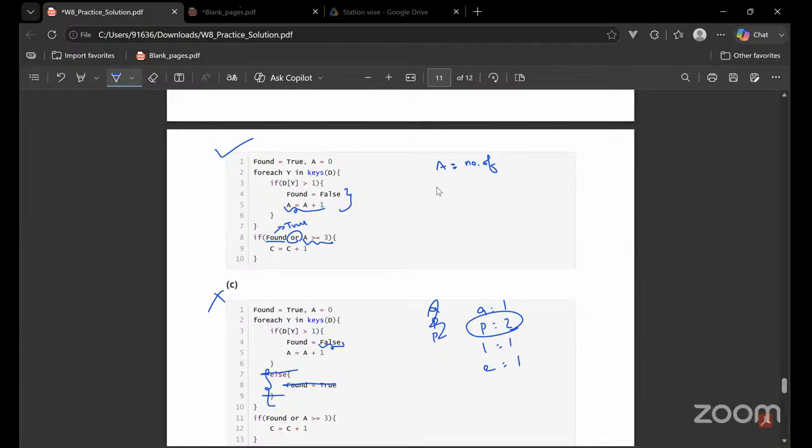Once you update false at this particular step, for example, P is having a value 2 and greater than 1, once you update false, again in the next iteration you are making it true. That shouldn't happen, right? Once you see a value that has duplicate letters in the particular word, you shouldn't update it again to true. Correct.